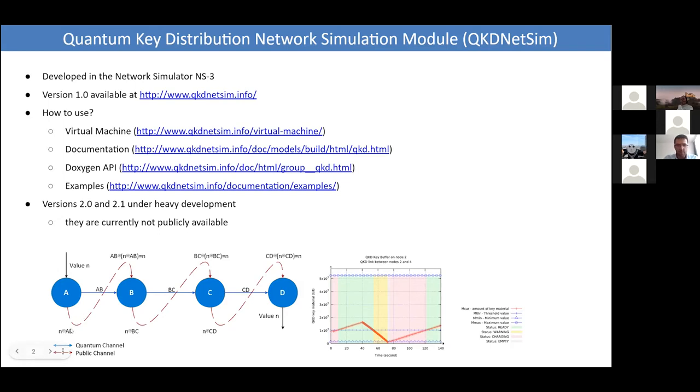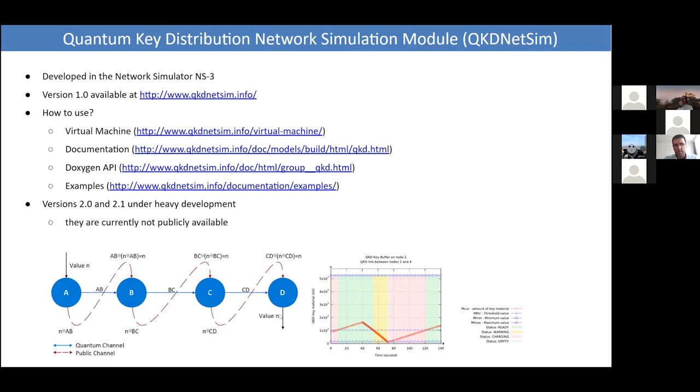And I'm not going into details about which key, whether it is AES, one-time pad, or something different. It's going to be encrypted with your keys. We see here a symbol which denotes the one-time pad. Then the message is sent to node B where it's decrypted. Then we use the next key that is shared between nodes B and C to send the message between B and C, encrypted again, decrypted, encrypted, decrypted, and finally it reaches the destination.